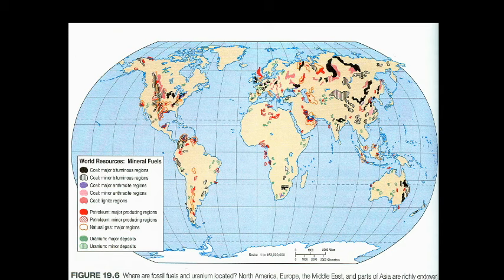Here is a map. It's actually the same one we saw in Unit 3 of where the oil or the deposits are. For petroleum and natural gas, they're red and red striped. You can see there's a bunch in the Rocky Mountain area and the kind of southwest Texas, Oklahoma area in the United States. There are some in northern Africa and some on western Africa, a bit in South America, and a fair bit up in Europe and Asia.